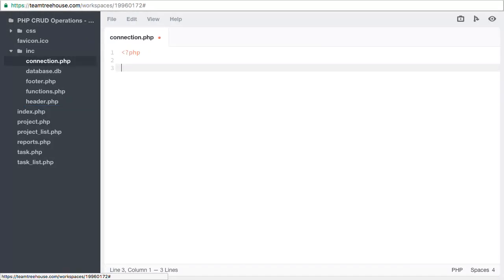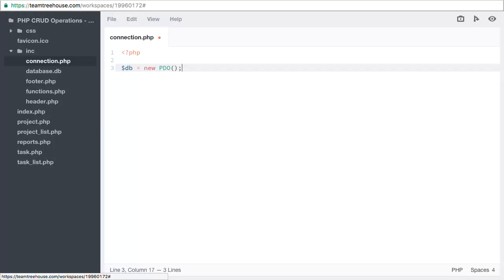To create an object from a class, you first specify a variable name for the object you want to create. We'll call our object db for database. We want to assign this variable a value, so we use an equal sign. To create a new object, we use the keyword new. We then specify the class name followed by parentheses. This creates a new empty object variable of the type PDO, just like calling the function array creates an empty array.